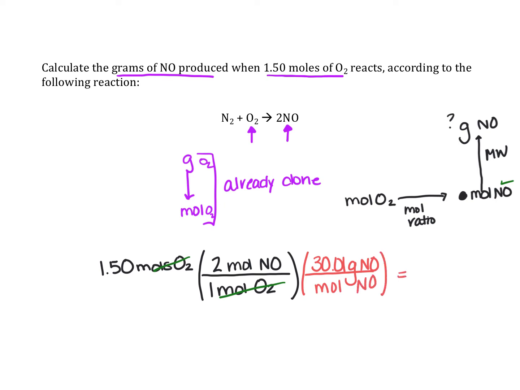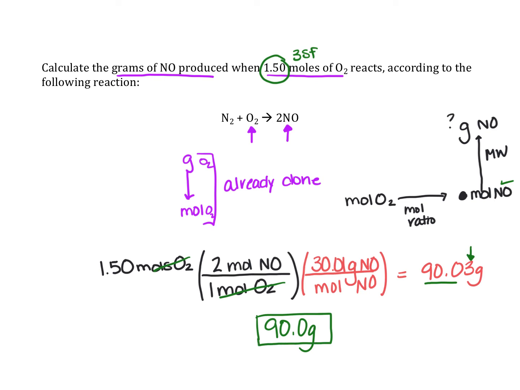And so when we do this math, we take 1.5, we multiply by 2, and then we multiply by 30.01. The number that we get in our calculator is 90.03 grams, but we're always going to double check our significant figures. We look up here, we see that's 3 significant figures. This also needs to be 3 significant figures, and so we're going to look at this number for rounding. It's 4 or less, so we're going to keep it as is and say the answer here is 90 grams.